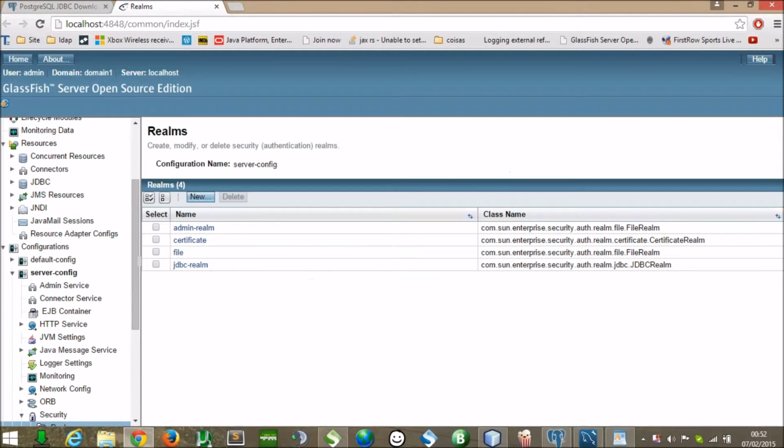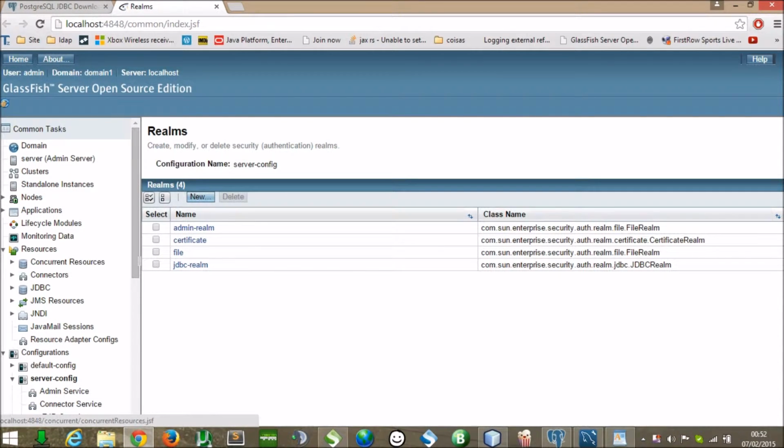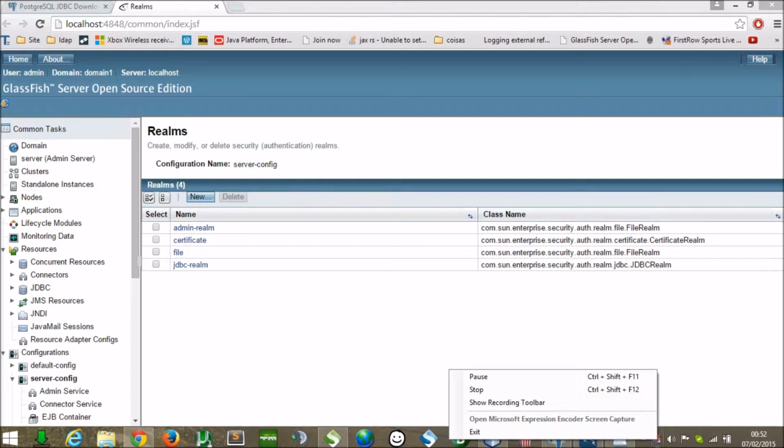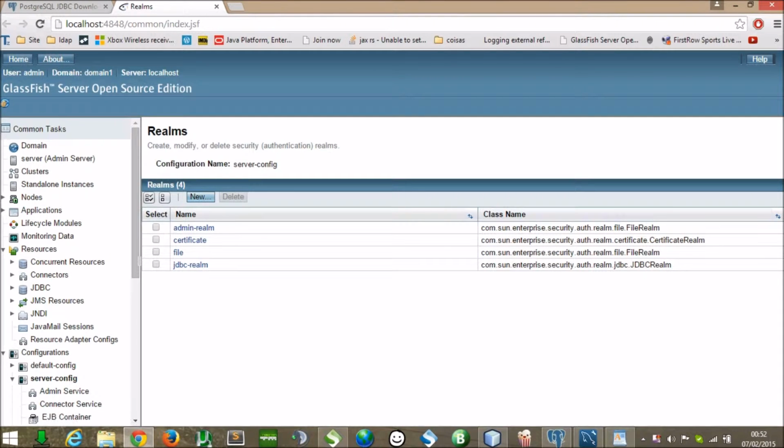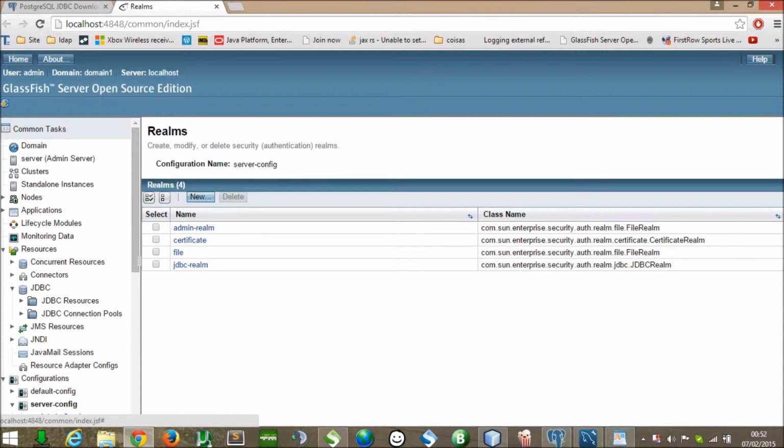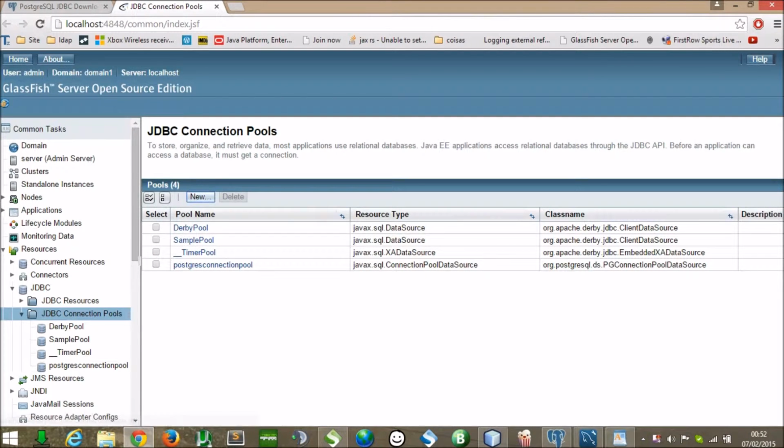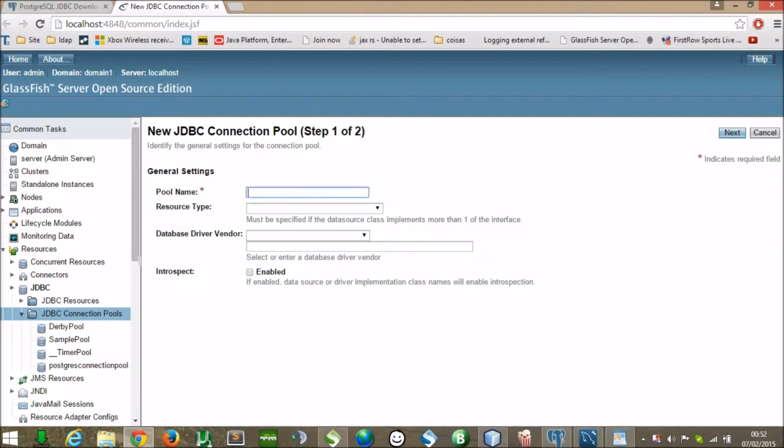So we click OK. As you can see, a new realm is created. Now we are going to create a new connection pool for our realm.